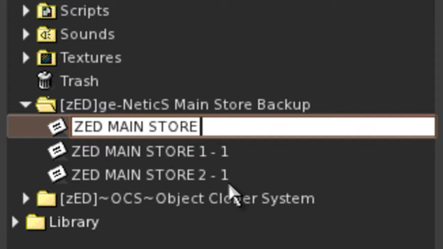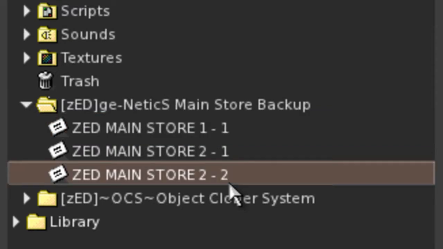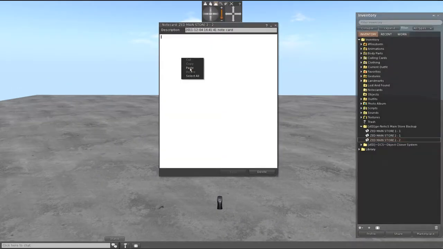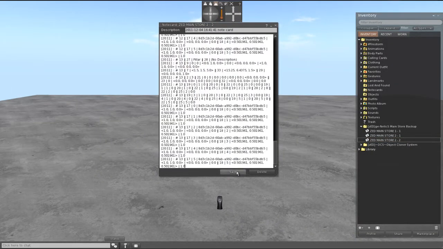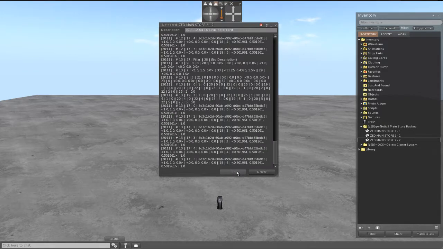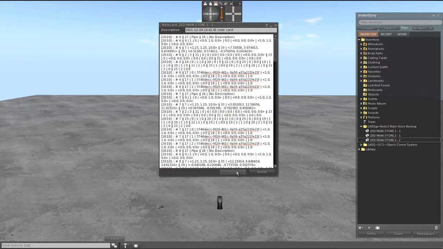Now this is still for object 2, so I would still go 2 dash, but obviously it's the second note card of data for it, so then I go part 2. Alright, and that's how that works, and I would go in and then paste that data and save, like so. And you can keep doing this no matter how many note cards you need for a single object, and that's how you separate with the names.